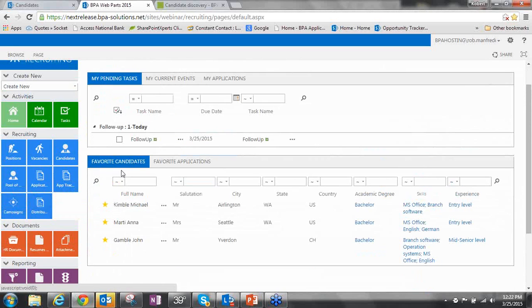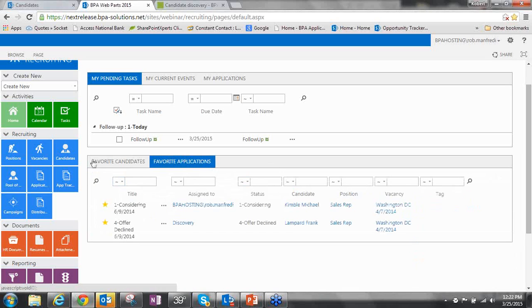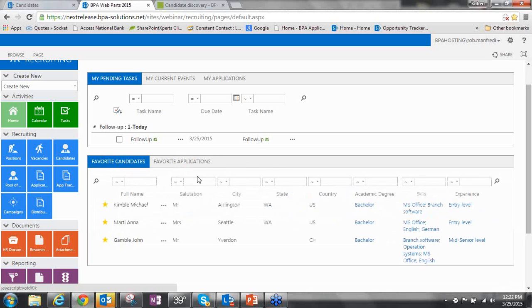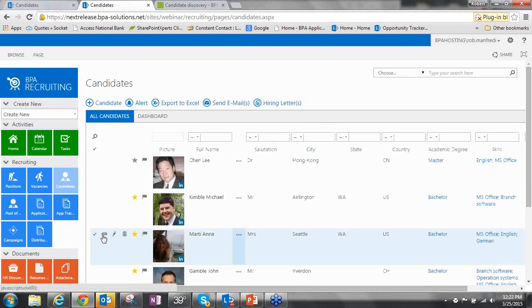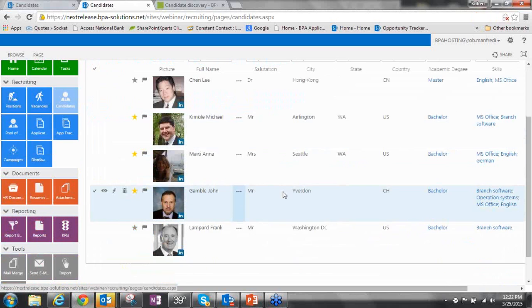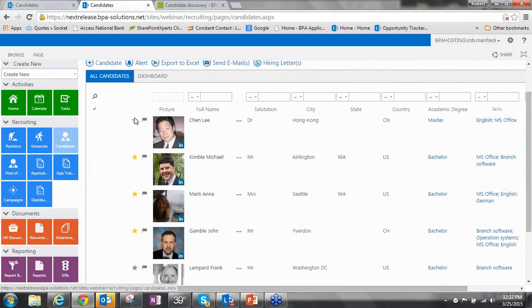And then down below, we've got this concept called favorite candidates, which we'll talk about, and my favorite applications that I'm currently working on. And these favorites are really a neat way to quickly highlight something that you may be working on this week or for today and put it sort of at the tip of your fingers within SharePoint. So let's go ahead and take a look at all candidates. And there's a couple things I want to note right now. The first thing is we've got the data viewer web part up. We're looking at a view called all candidates. And you can see some of these have stars that are gold or not. Simply by clicking the stars, you are adding them to your favorites list. And that's what we saw up here in the home screen. So it's easy as that.